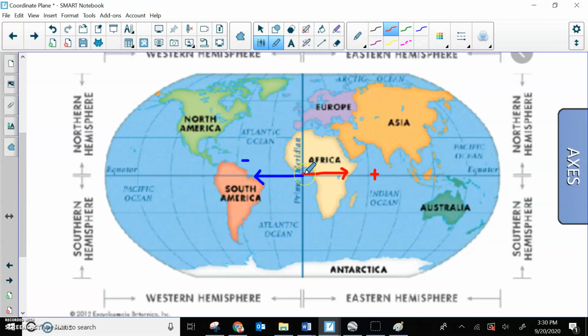Also, if you're moving south or north, let me just start with north because I got red. If you're moving to the north and you're counting latitudes, then you would use positive numbers. And if you're moving to the south and you are counting your latitudes, you would use a negative number for those. So we're going to be using positive and negative numbers in locating some places and the distances between some places. And that's about it. That's how our coordinate system is used for maps and the globe.